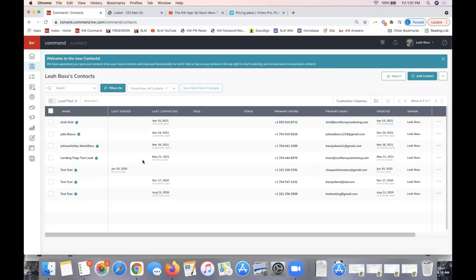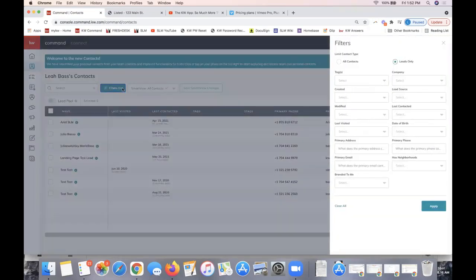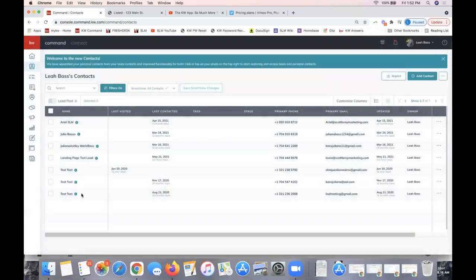However, since we have this created, let me show you how to create a smart view of your leads, and I'll tell you what that means. I'm going to make it so that you can view all your leads in one click. If you'd like to set this up with me, just make sure that you have the filters button selected and clicked leads only, and click apply. So you should see a bunch of L's next to their names, like this.